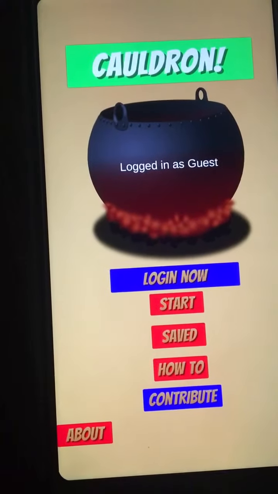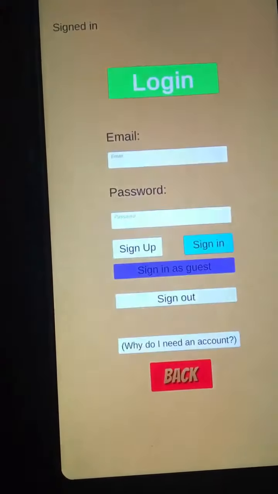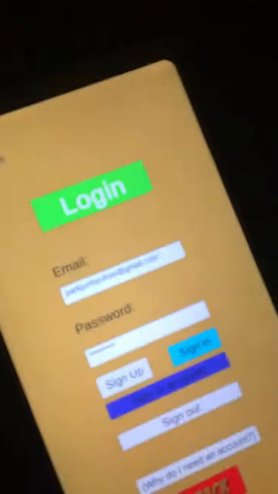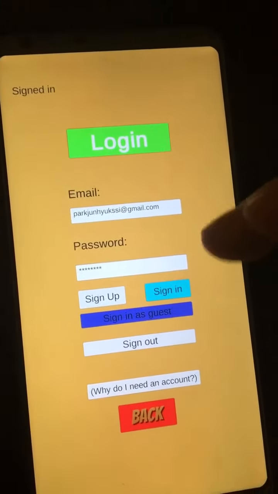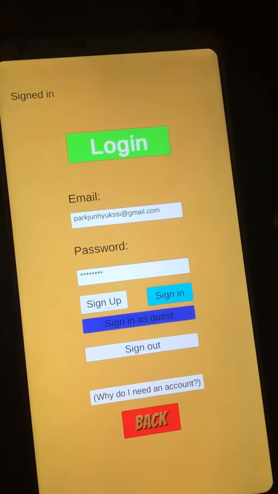Now I'll log in first as an account, as a member. I'll use my account. As you can see, I already typed in my email address and password, which I previously signed up with.